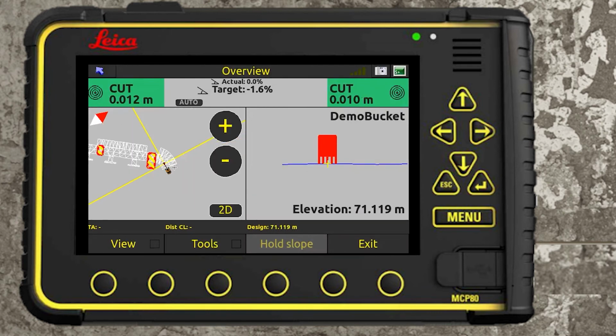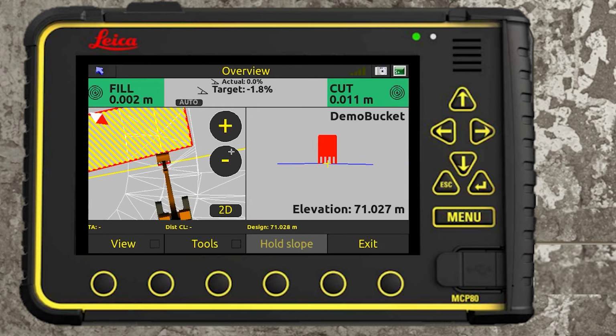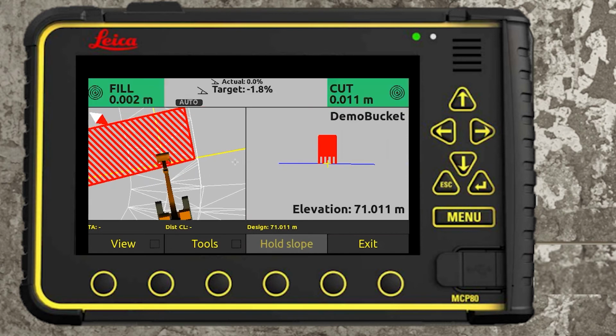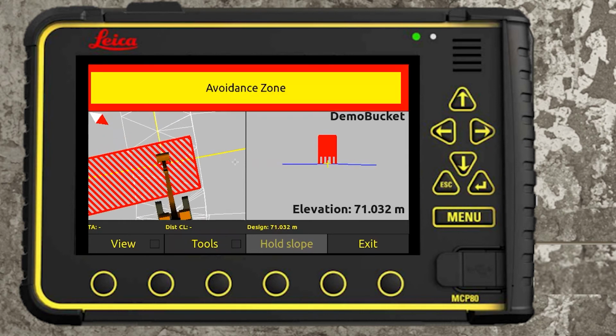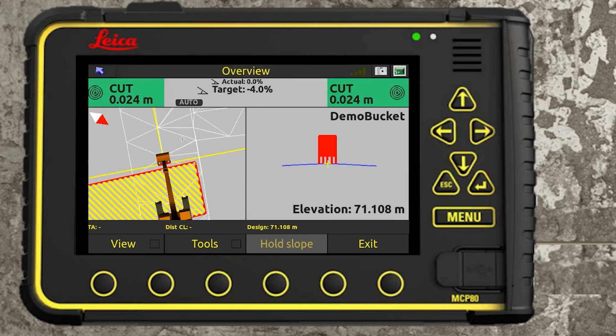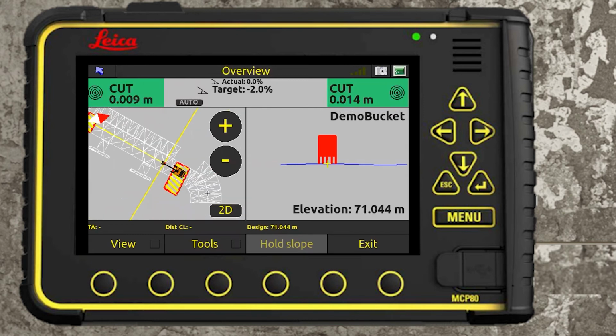So the machine is just running along a road line at the moment. I'm not controlling it. As you can see, the 2 avoidance zones in 3D. In 2D, you can just see that I'm nearly running over the first one. Zoom in, and once I go over that, you get the warning. So that's it. Okay, so you get that warning up. I'm pretty sure there's an audible warning as well. I'm not getting it here on this simulator, obviously, but on the system itself, you probably get an audible alarm.